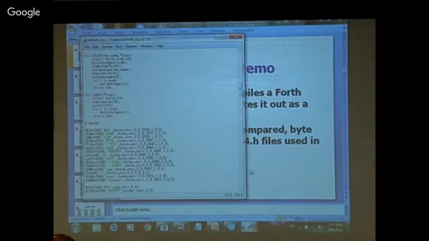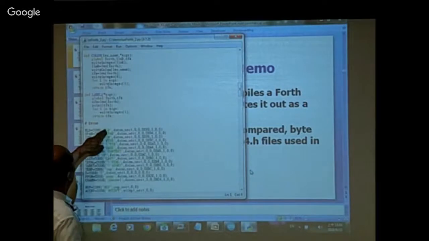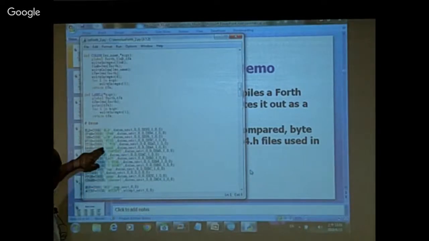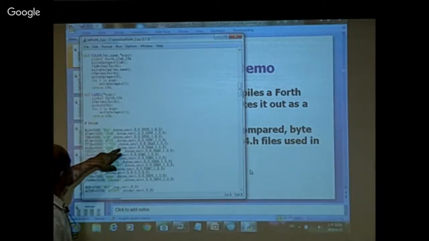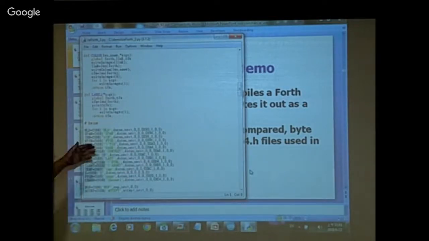So the constants are compiled with this bytecode, and you get more complicated things, but all this I tried to implement as many primitive words.